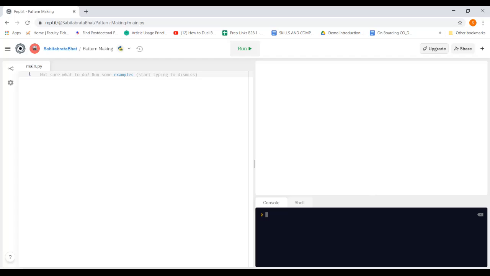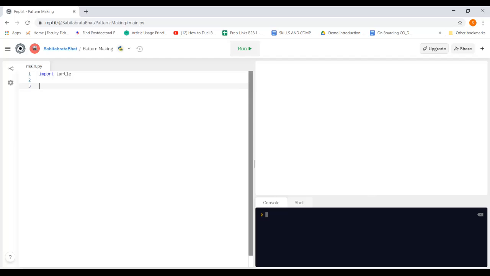Okay, so before using that library, you need to import it. So for that, you need to write a code called import, and the library name. So I am going to use the library called Turtle. So I am writing Turtle. So Turtle is nothing but a graphical oriented library which helps us draw various shapes. Okay, so let's see how we can use it.